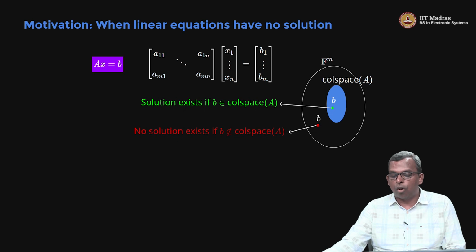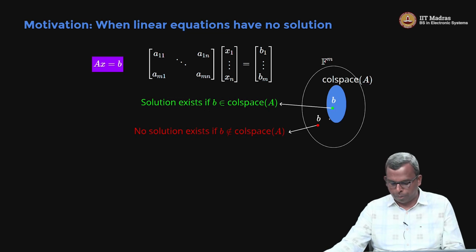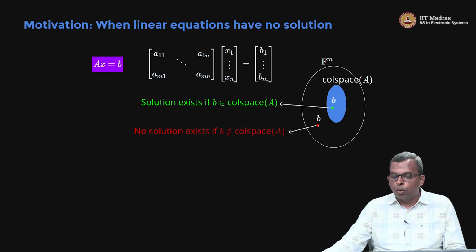Great. Quite often it will happen that you come up with a linear model, and then the B that you want to solve for doesn't quite live inside your linear model. So B is outside of this column space. This may happen for a wide variety of reasons. Your real system may not actually be linear, but you're approximating. Quite often your models are approximations. So you want to be able to deal with a situation like this, when B is actually not in the column space.